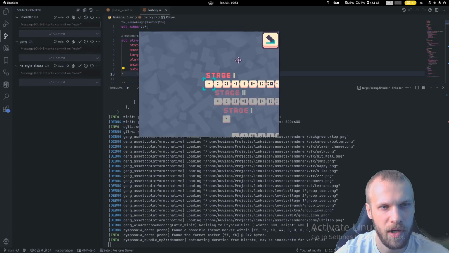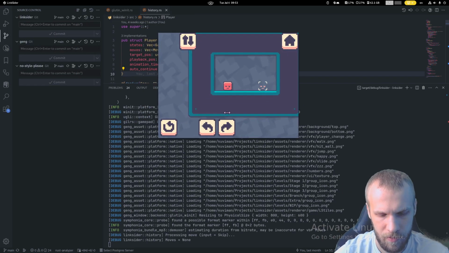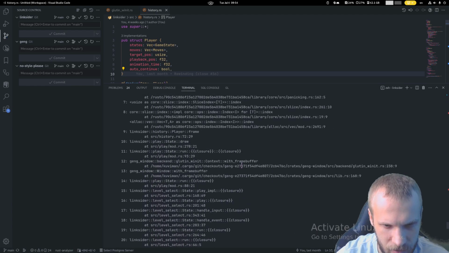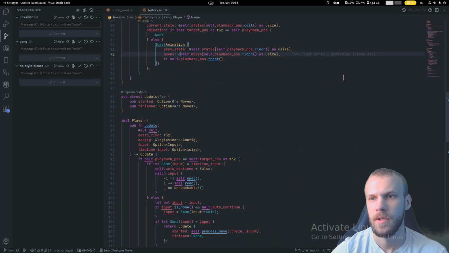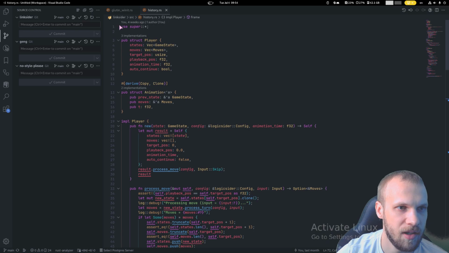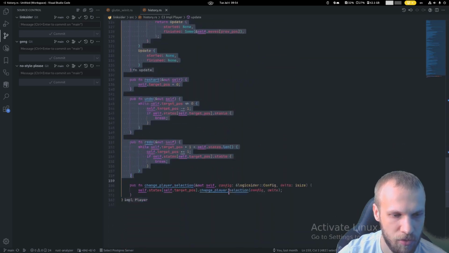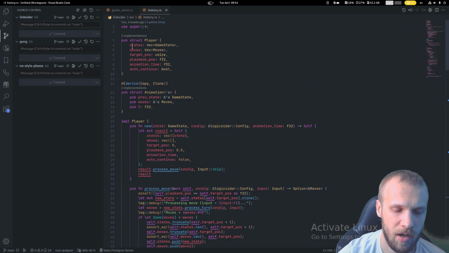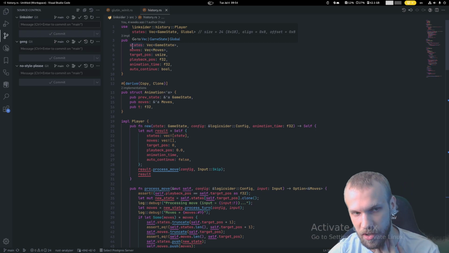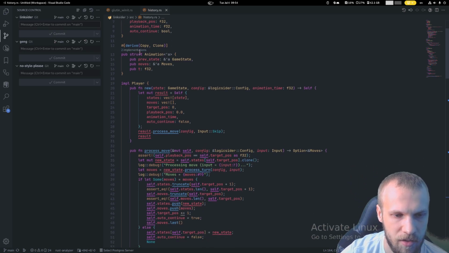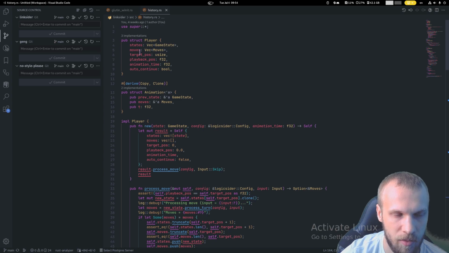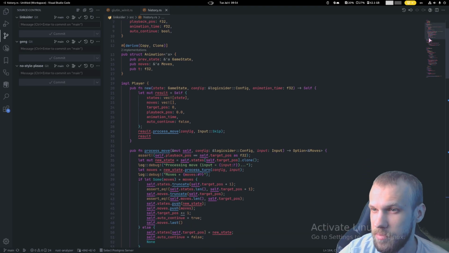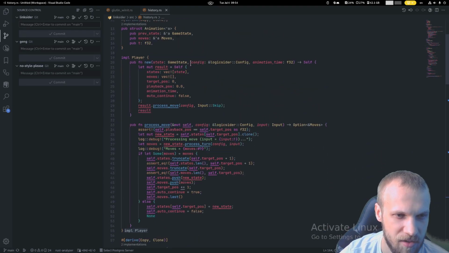So my rewinding doesn't work anymore. If I go back here, then I crash. And this is not supposed to happen. This is a self-contained module that is not supposed to crash at all. So there is a bug in logic here somewhere. Like I was saying, we are literally saving the entire history of the game, and we're being able to rewind to a specific position in history and show that thing. That's it. This is not supposed to crash at all.